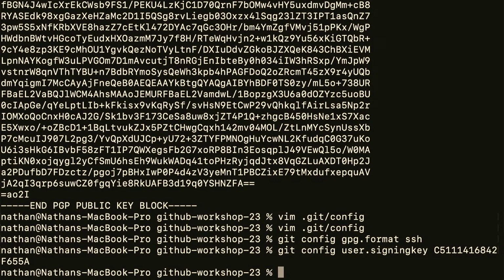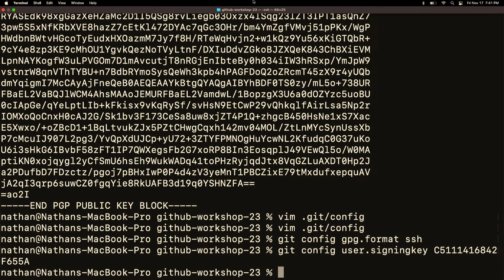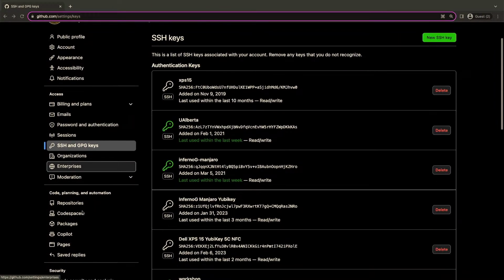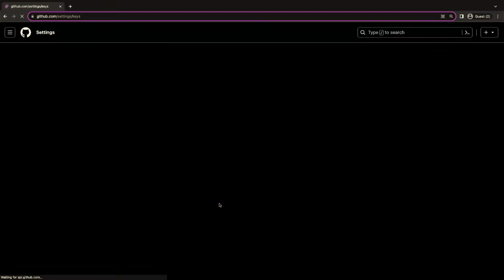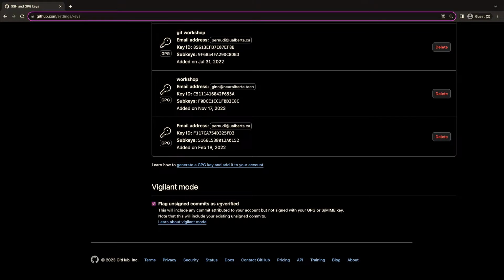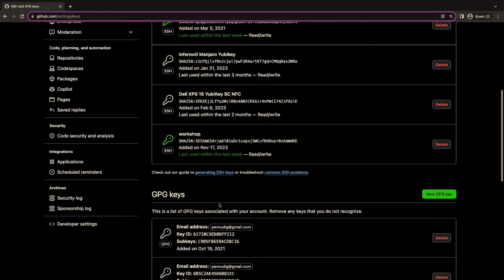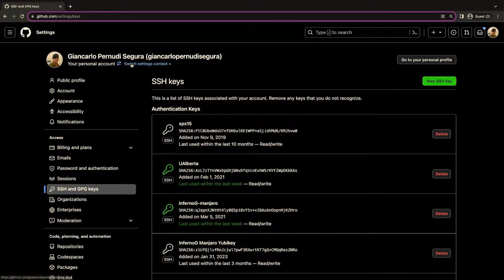And the last thing I just want to finish off with is that if you do have that set up, you can go in, forget what setting. There you go. You can put on vigilant mode. What vigilant mode does is, for any of the commits you have in the future, or even the ones you already have in the past, if they aren't signed, it'll put a kind of red X beside it, so people are more aware that it wasn't signed. But if you do have it signed, it'll show up a little bit nicer.